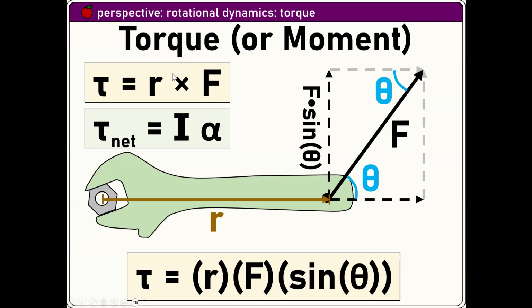And one more detail. You guys see this cross product multiplication? Cross product means you only multiply the perpendicular components. So like if I was pushing into or away from the handle, like parallel to the handle, that would be no good. That would never turn anything. But any perpendicular component. So if you can make this angle theta close to 90 degrees, that will also help maximize the torque. So you got that. So R F sine theta is the way to write that cross product. You guys got that too?